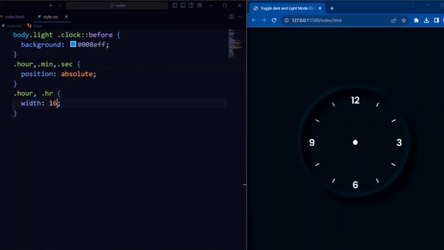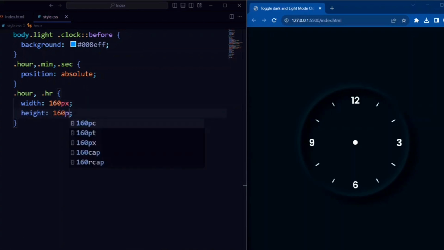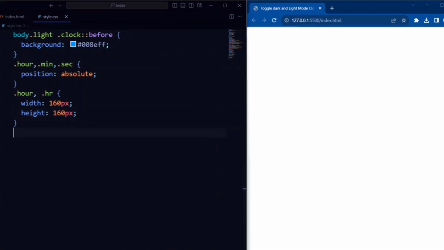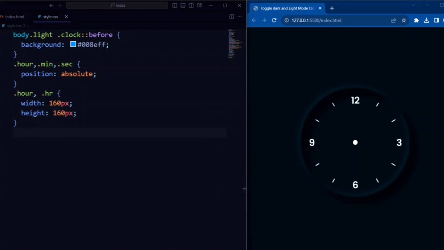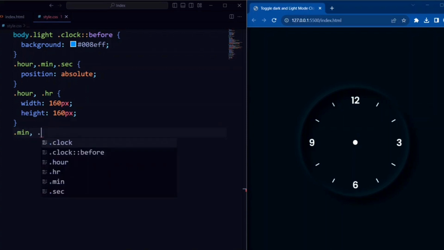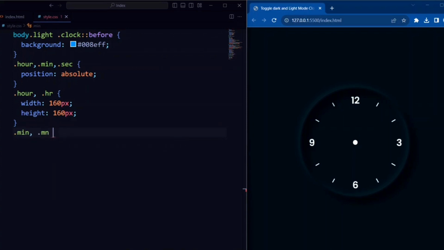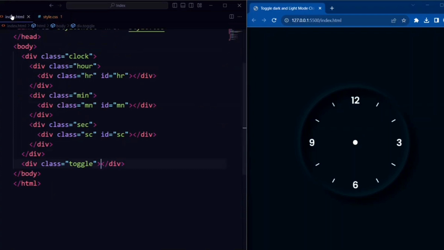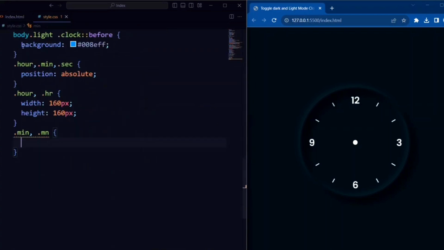Here width and height is set to 160 pixels. Now let's target the element with the class minute and MN, that likely represents the minute hand.